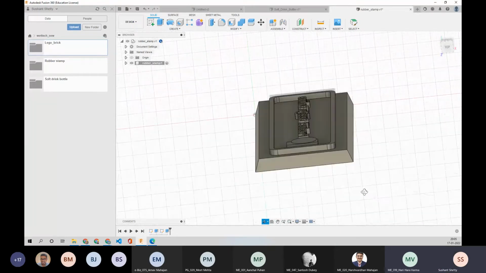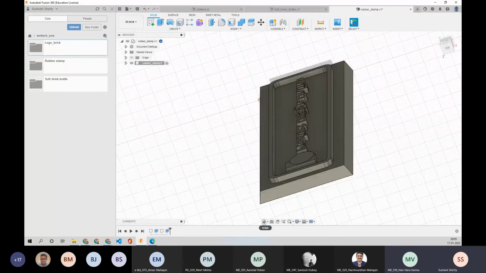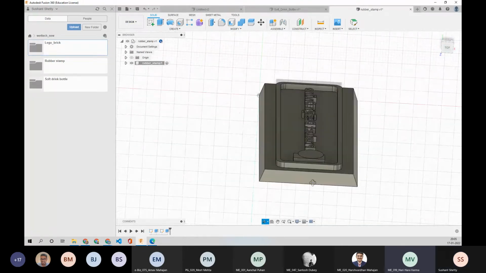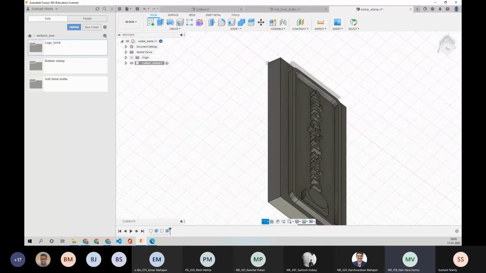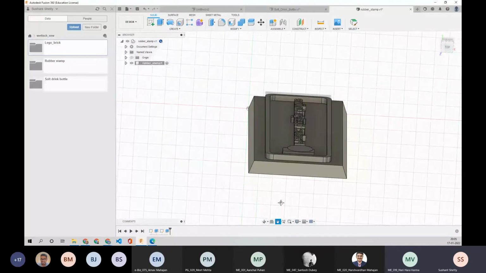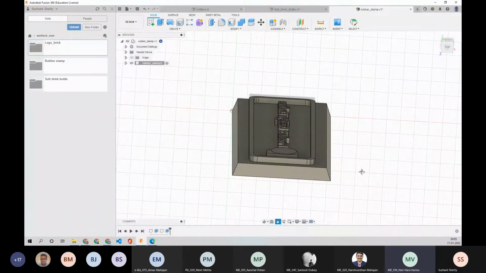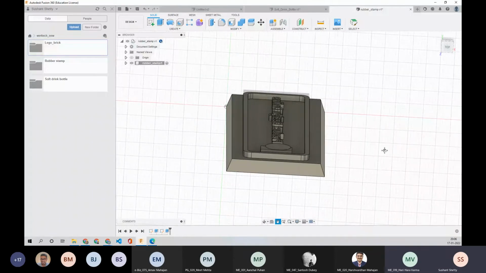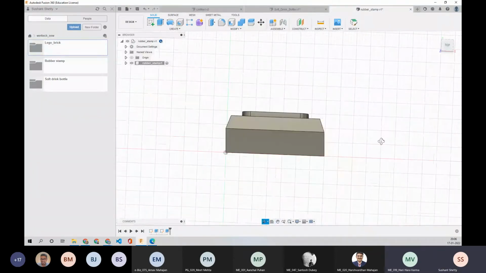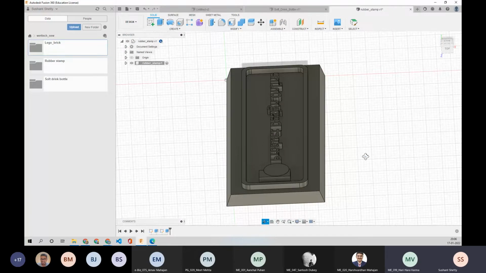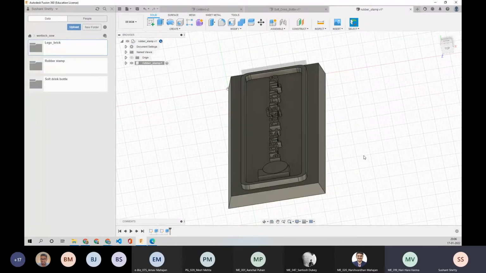You can view it from different angles. For doing that, there's this orbit tool over here. You can click here and view it in different angles. And you've also got the pan thing, which is like you can move it around. But if you're using a mouse, the center button is something for panning, and shift plus center is something for the orbit thing. So two shortcuts that you can remember is the mouse center button and shift plus mouse center button.